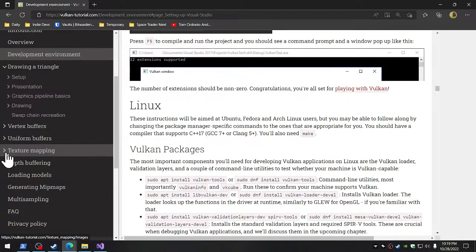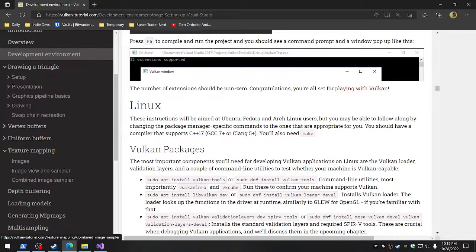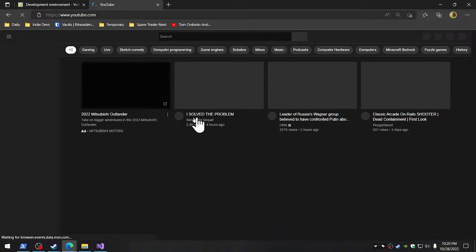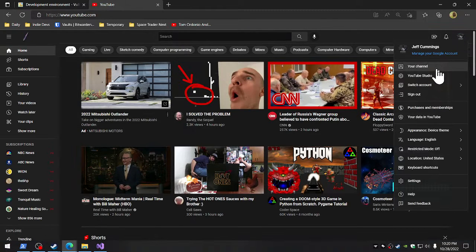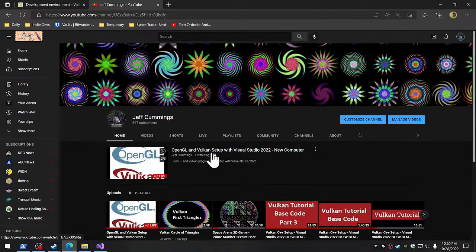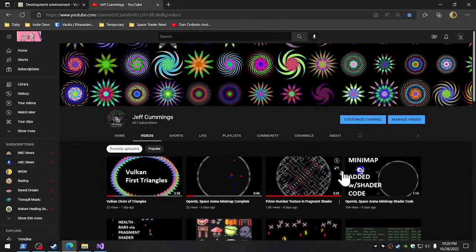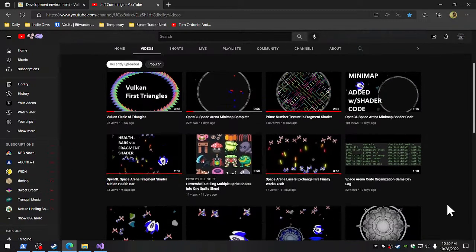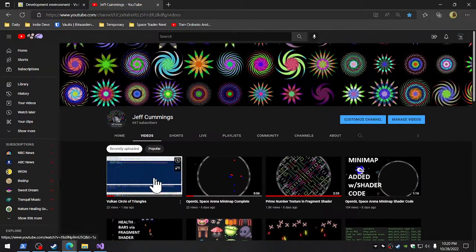Yeah, the only other thing was textures, which is STB image, I think. I think I did some highlights. Vulkan first triangles. Yeah, that was it.